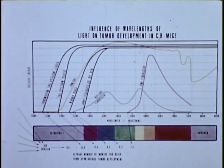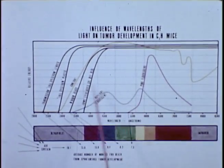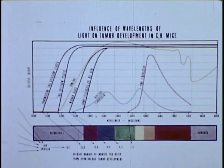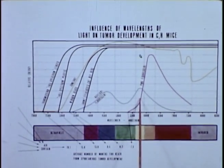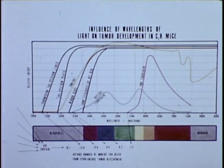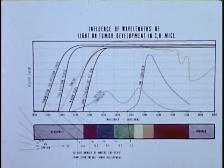On first thought, one might conclude that these wavelengths are harmful, but actually they are part of the total spectrum. So it is then suggested that the faster tumor development and other abnormal growth responses are not caused by the presence of these waves, but rather by the absence of the wavelengths that are missing. This condition of mal-illumination might be compared to malnutrition that results primarily from what is lacking in a proper diet.